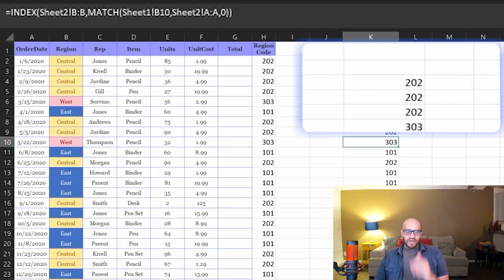Super useful formula. It works very similar to VLOOKUP, but you just have to understand it. And once you run with it a few times, it's actually much more freeing than VLOOKUP, just because you don't have those limitations. So that's pretty much it in terms of the top 10 formulas that I feel are the most useful, and definitely probably the only ones that you'll ever need, especially as an entry-level business analyst. If you're just running reports, those are probably the most useful formulas that you will need in Excel.